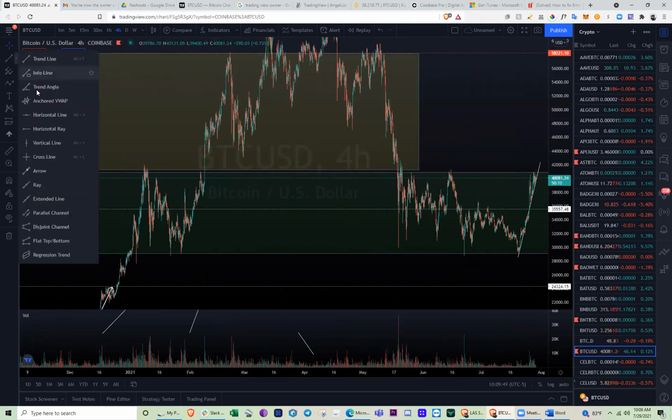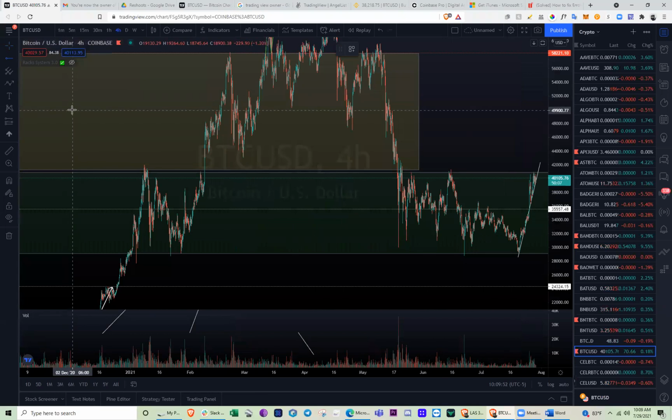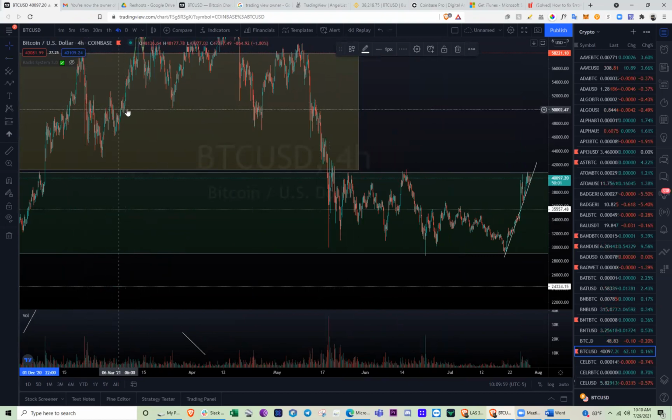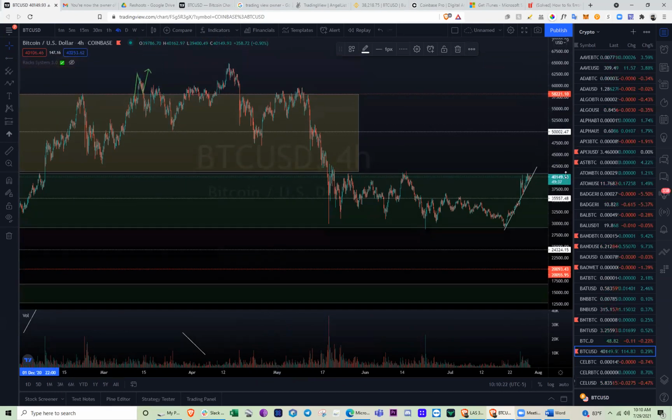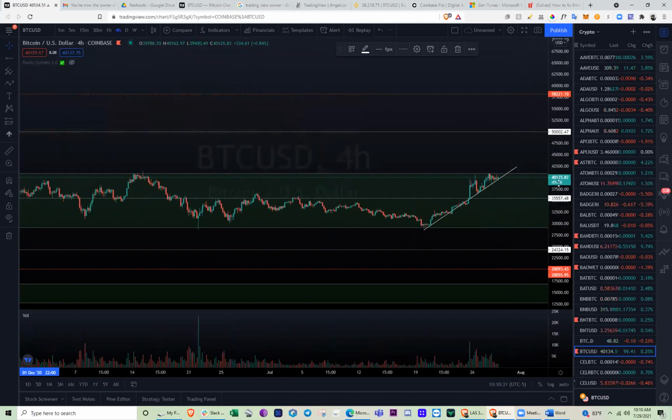If I just draw a line at around 50K, so right here, you can see how that has played a part in the past. But we don't have much. I mean, we have little minor supports along the way. Of course, you'll have 45 that has some touches in the past or whatever, but you're going to 50K pretty quickly, especially if it's on a bullish stance. And of course, 60, around 63 is the main target, but 60 is the trading target for me.